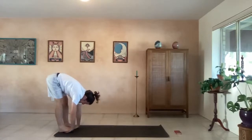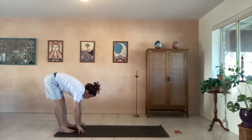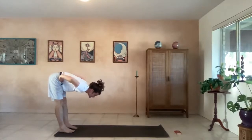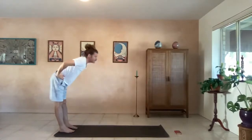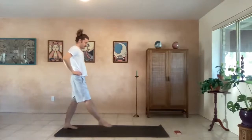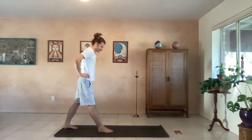Then inhale, lifting up halfway. You release your hands. Exhale, hands to your hips. And inhale the rest of the way up. From here, we're going to step that right foot forward about 3 feet, roughly the middle of your mat.